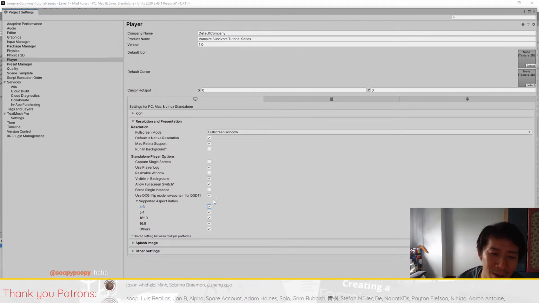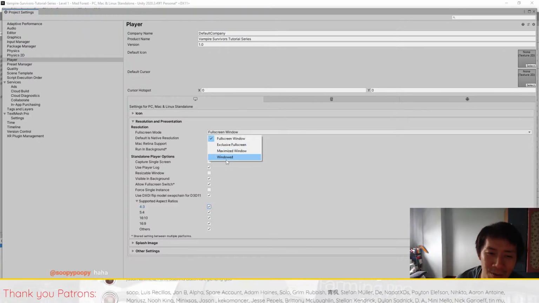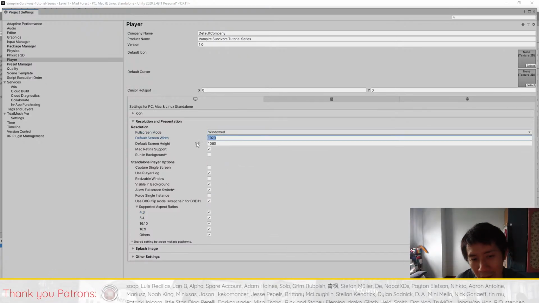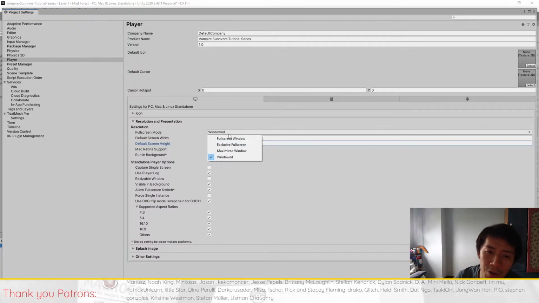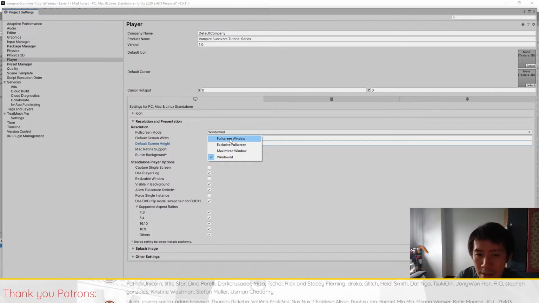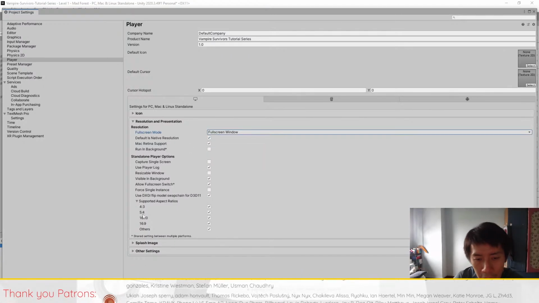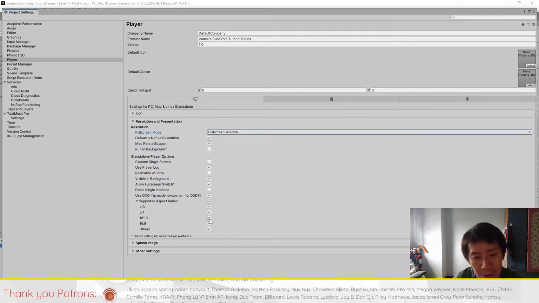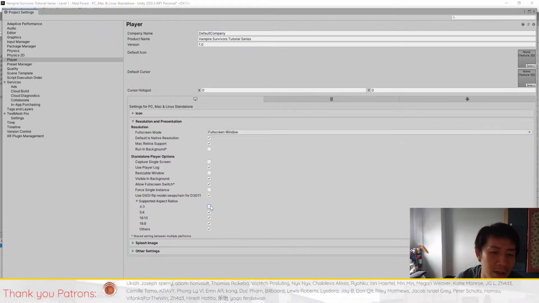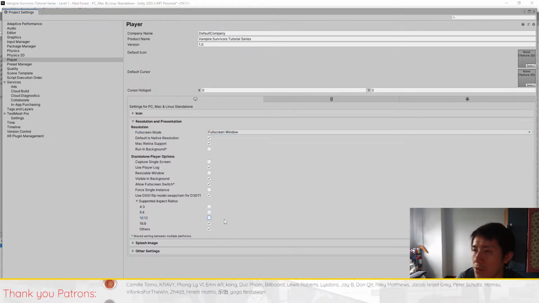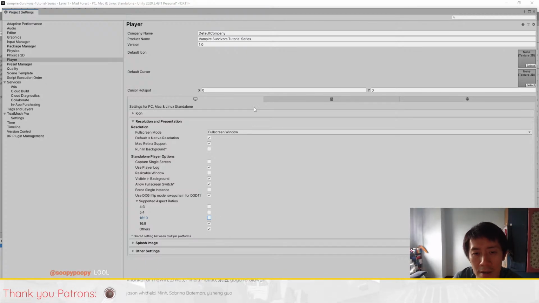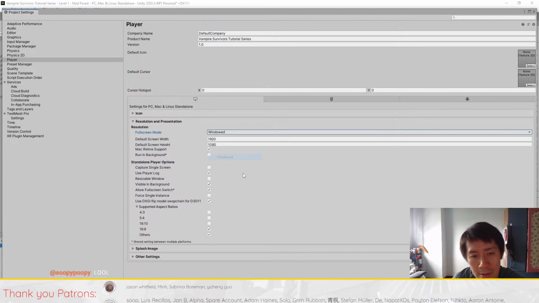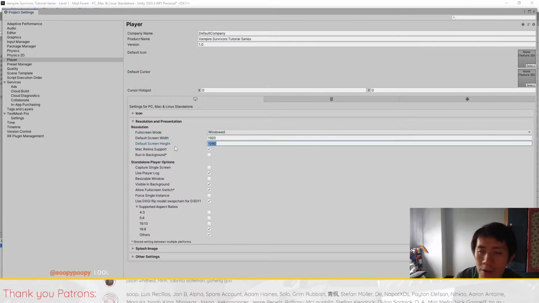So you can play around with the aspect ratios right here, and then you can also go to window and you can set a resolution for your game as well. So let's say if your UI is designed for a 16:9 or 16:10 resolution, then you can just check correspondingly. Let's say you only want to support widescreen, and you can just check 16:9 here, or you can set this to window and then just set a resolution for it.